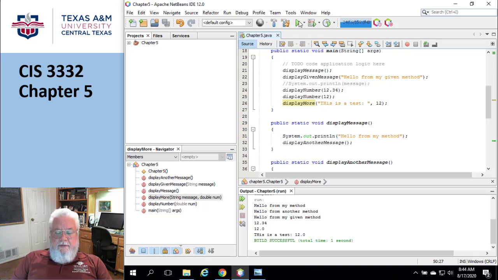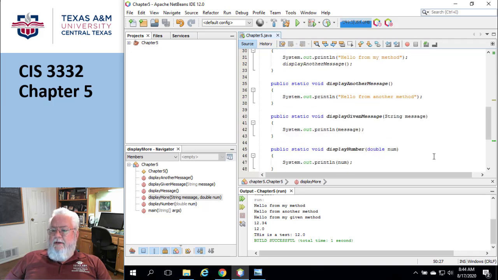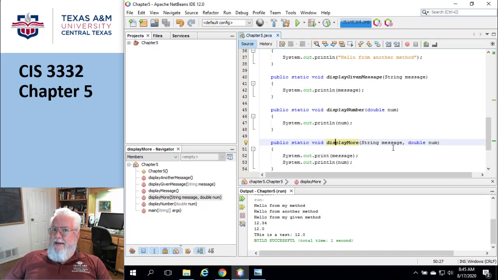Well, the first rule is you have to have the same number of arguments. In other words, if your method header has 3 things, then you have to provide 3 things. You can't provide 2, can't provide 18. They must be in the same order. For example, in this one, I have a string and a double, so the string has to be first, and the double has to be second. There must be compatible data types. We've already been through that. So an integer can fit into this with no trouble at all.